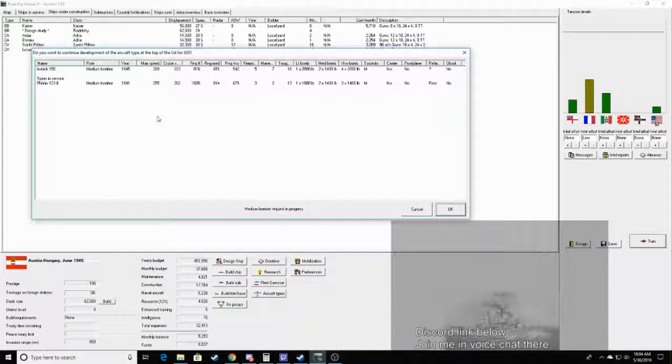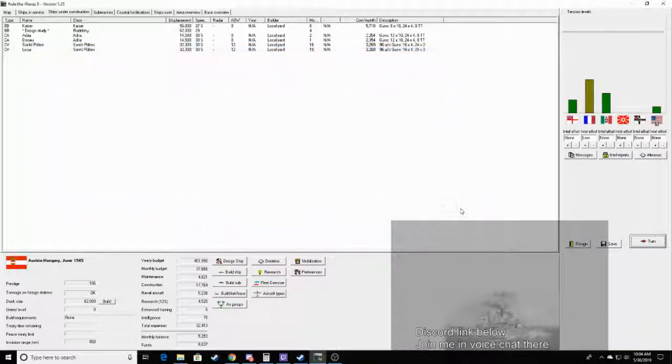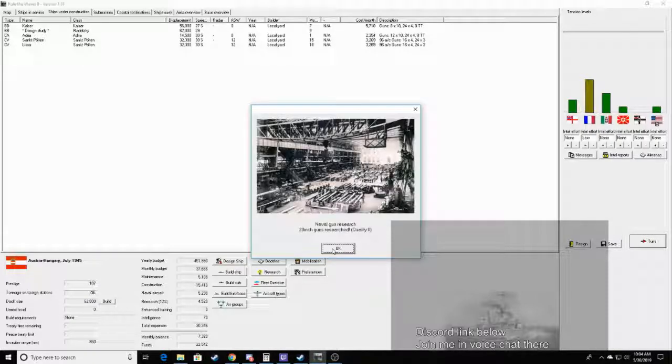Aviatic has developed a new medium bomber. So that's a little faster, a little less range. Oh, that bomb load. That's a good bomb load. Do it. Adria is now commissioned. 20-inch guns of quality zero now researched. No. No. Just, that's overkill.